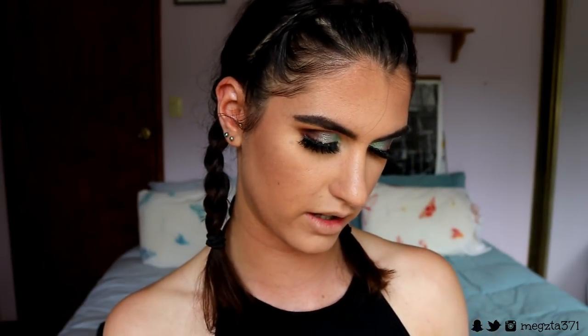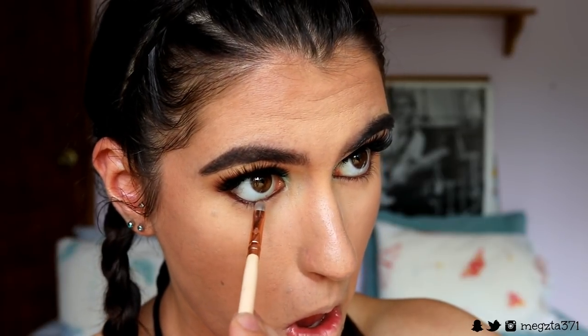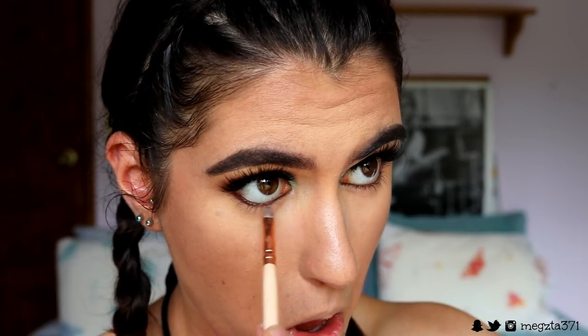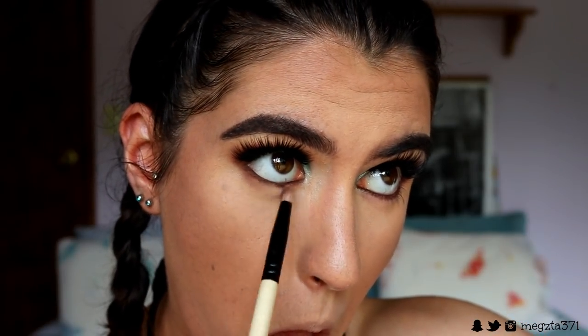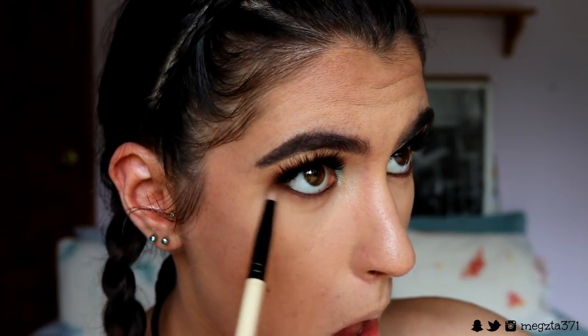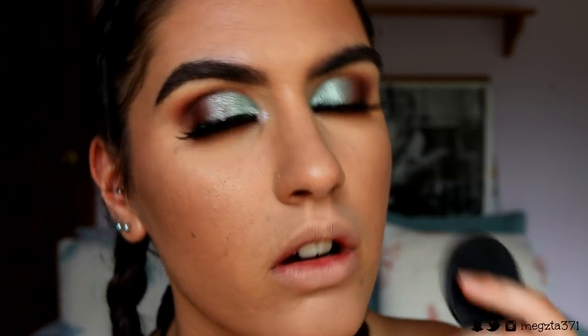I actually want to highlight with some of the Juvia's Place eyeshadows because that would be so pretty. I'll finish off the eyes first though. I'm placing a brown eye coat in my waterline — this one's from Makeup Geek in the shade Espresso — from inner to outer corner. Next I'm wiggling Chocolate and Crepes along my lash line with a definer brush from Zoeva, all the way from outer to inner corner to smoke out that bottom lash line. Then on a pencil brush I'm taking Crepes mixed with the transition color and smudging it underneath the lash line to buff out the harsh line.